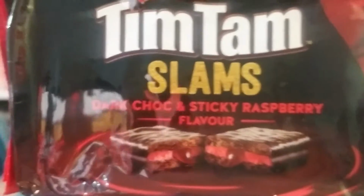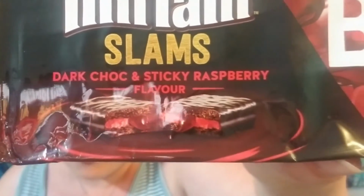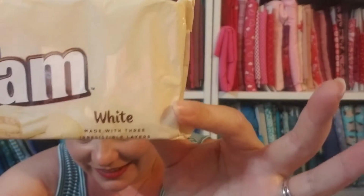Oh my God. Oh! There is nowhere in the States I have ever seen carry raspberry. Holy crap on a cracker. No, I don't love sugar at all, y'all. No sugar for me. We've got white. Literally, girl, this is like a year's supply of cookies. I am so excited. This is like when the Girl Scouts sell cookies here and you end up buying like a case, a year's supply of Girl Scout cookies because you can only get them that one tiny part of the year.